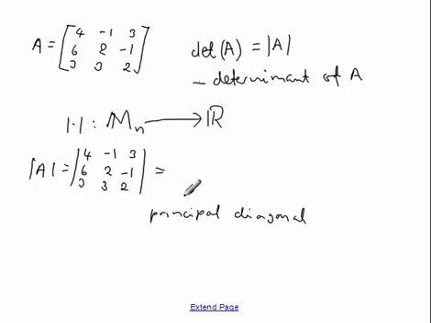Are we together? Now these entries here, -1 and -1, they are along a parallel to a principal diagonal. So it applies to these two. A line which runs through this element this way is also parallel to the principal diagonal. But unfortunately, these ones have got 2, this one has got 1. So what I'm going to do now, check what I'm going to do. I'm going to go along the principal diagonal. I'm going to take 4 multiplied by 2 multiplied by 2. That's what we're going to do.